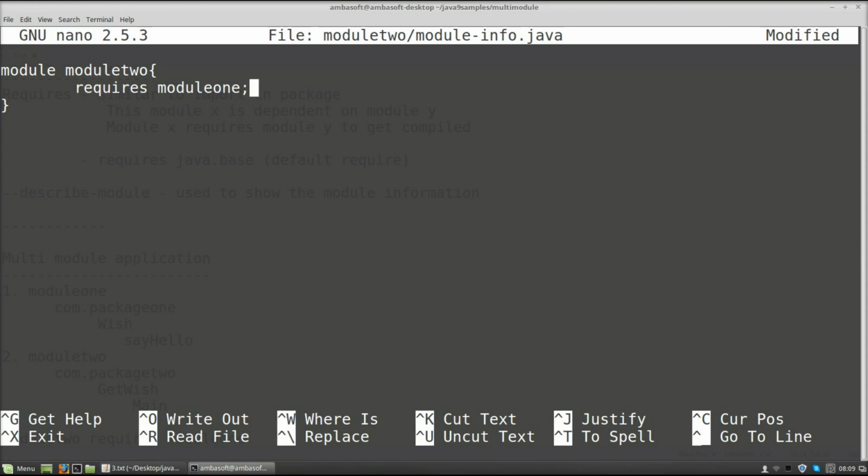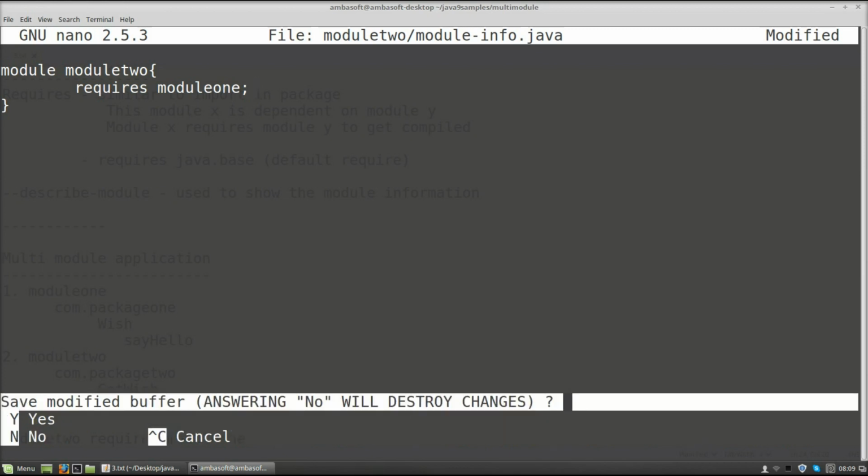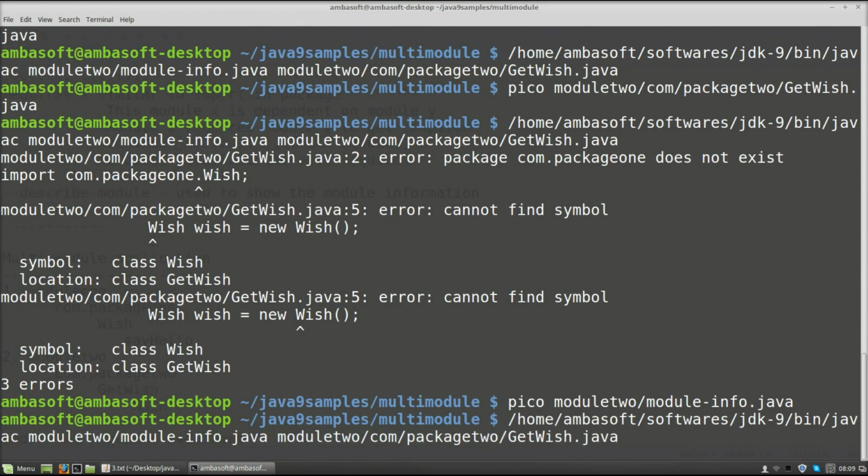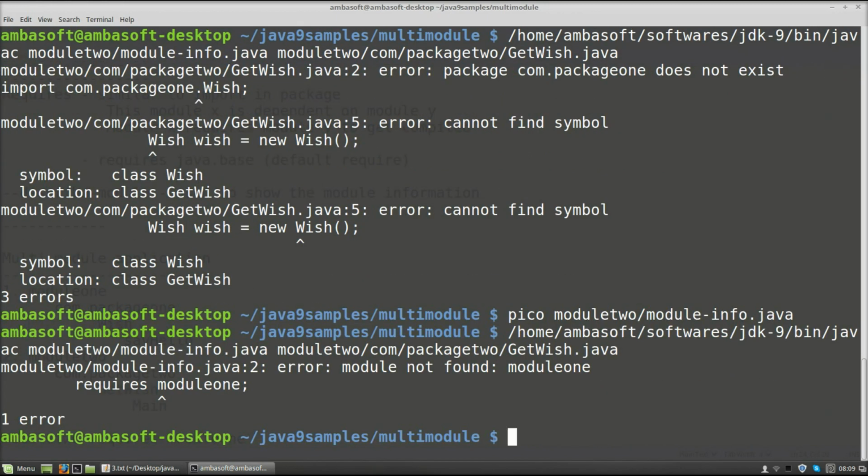This module 2 requires module 1 as a dependency. This is what I am telling the Java compiler beforehand. Now I am trying to compile the code. See here, module not found, module 1. So the compiler is complaining that no module 1 exists.